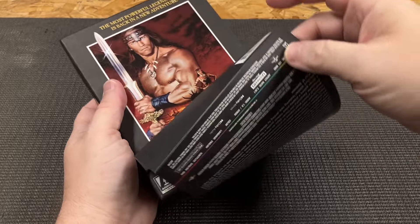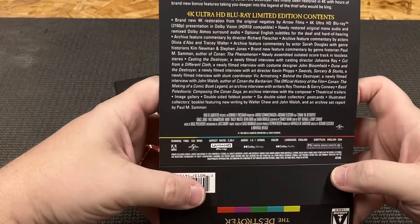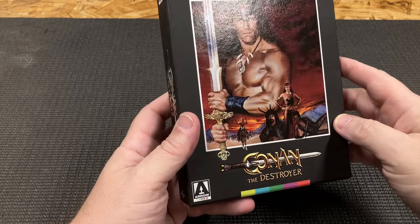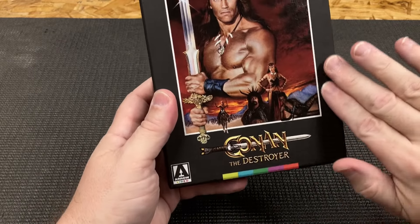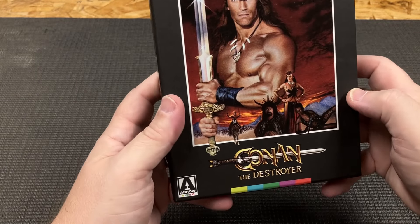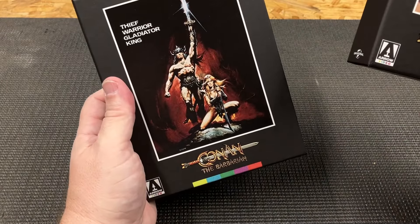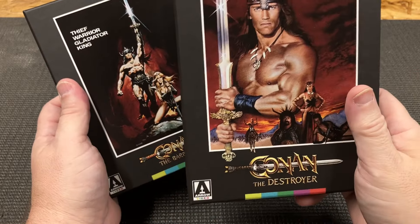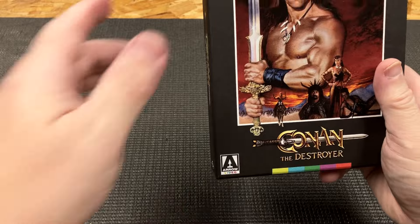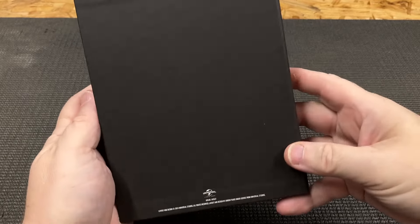Let's pull the j-card off. Sorry about trying to keep this in frame - I do have a new tripod I'm going to order so I can get better unboxings. Same here - everything in the background is all matte finish and the color is all embossed with the logo. I kind of wish looking back that like the first one, they used old artwork - I wish they would have done the same here instead of more of a movie poster. The two together just don't match. Now we got the spine, and nothing on the back.